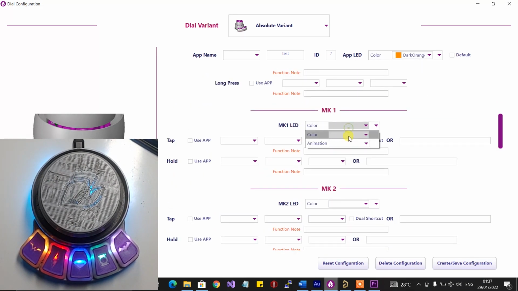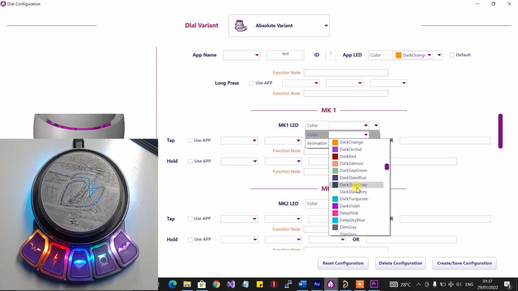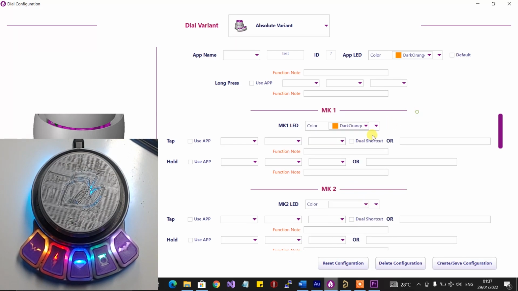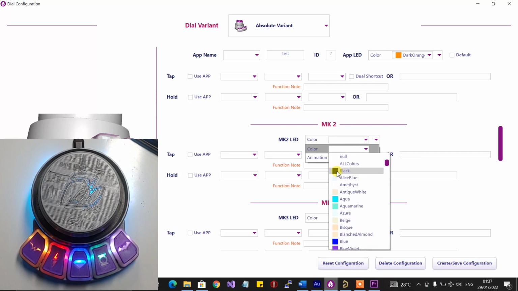Just so it's uniform, I'm going to set all the macro keys to the same color as well.